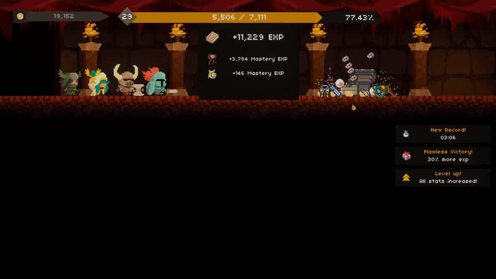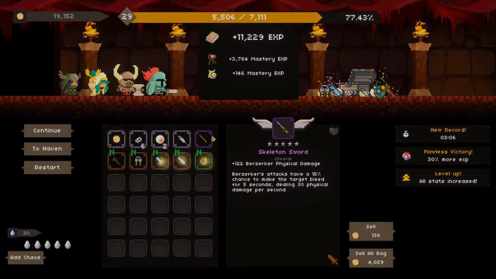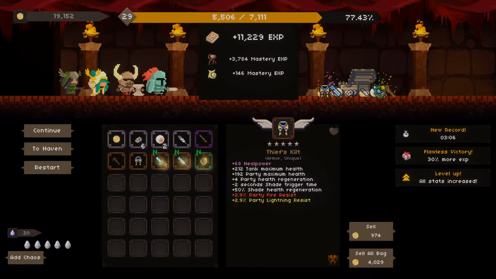Oh wow, loads of legendary items out of that, or exotic, or whatever they're called. We had that before, but we had that with augments. Heal power, healer physical damage, heal power. Heal power, we've got 3 perfect items here.